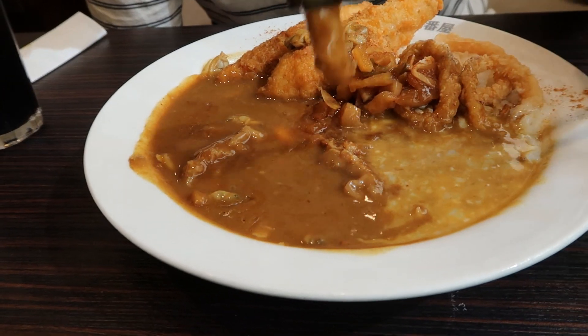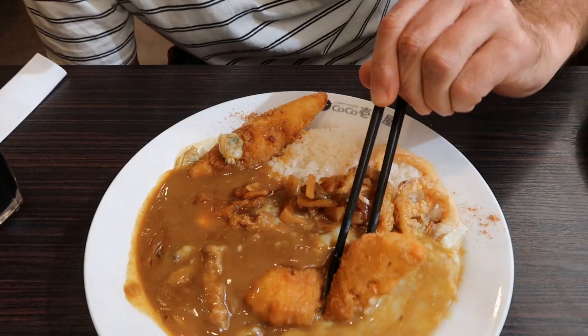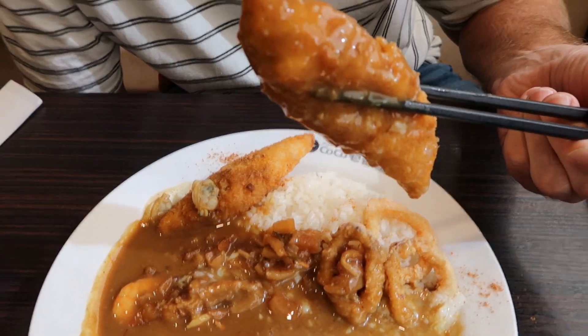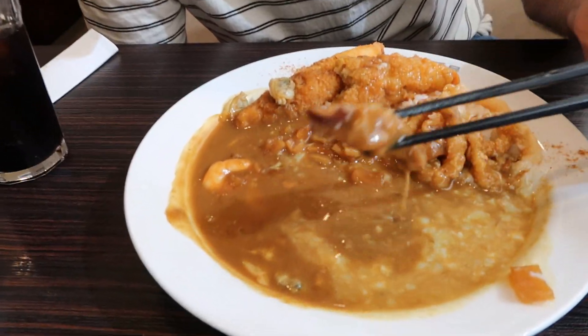It's good with the egg. Let's try one dipped in curry. Better. I'm going to get into the fish — this is a heavy piece of white fish. Let's bathe it in the curry, give it a bath. This is a treat. I'm tasting mostly the breading — not too much fish inside there. Alright, what else have we got here? This is an unidentified piece of something. Squid legs — there are squid legs in here. Deep-fried squid legs. Man, that's weird.